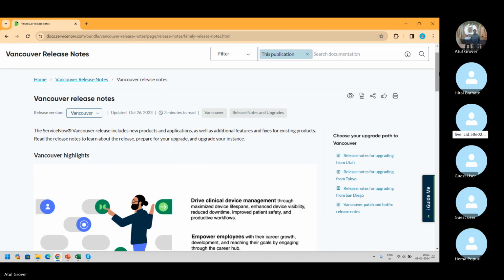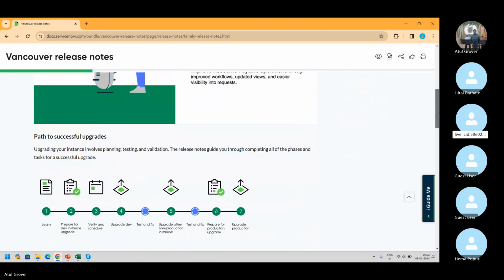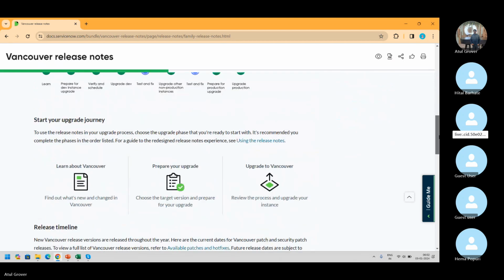If you don't mind, I will ask a little bit of an advanced question here. It may not be required for everyone. If the Vancouver September 2023 release and the next March 2024 release, between the two releases, a few other features are released by ServiceNow. But as a customer, I want to do upgrade testing between these two releases.